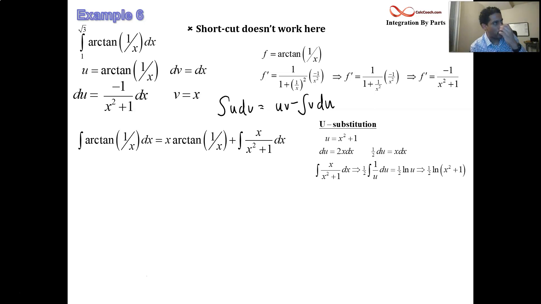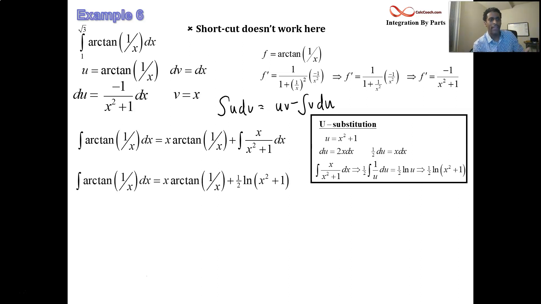I've removed the bounds just to get the entire antiderivative first. And you don't have to do it this way, but that's how I prefer to do it. And now I'm going to plug in those bounds. I'm going to put those bounds back in. Fundamental theorem of calculus. Evaluate at the upper limit and subtract from that what I get from evaluating at the lower limit.